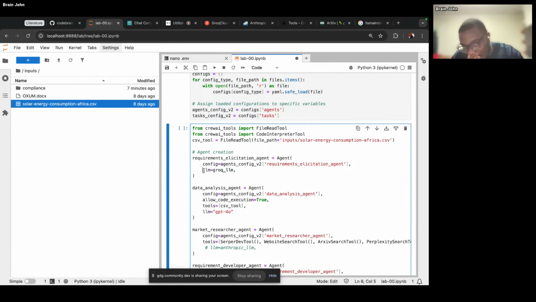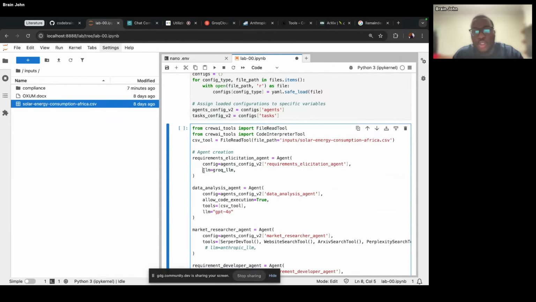So also note for the coding ability, they have a safe and unsafe version. By default it is safe, which is a Docker. So in order for you to run this, you have to have Docker installed and running. It's going to spin up a Docker container to run the Python code inside. So that's that. So we define the tasks we have done earlier with the different agents.